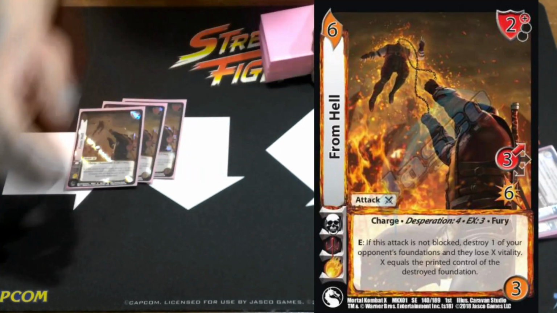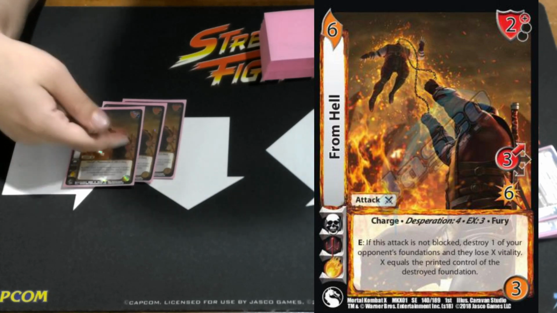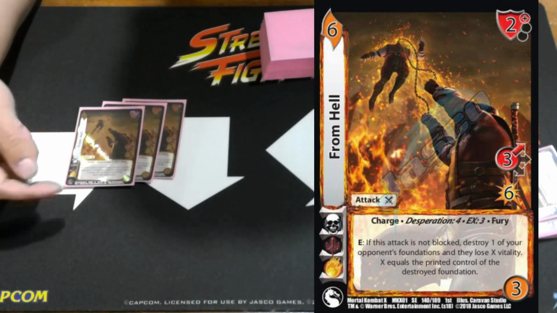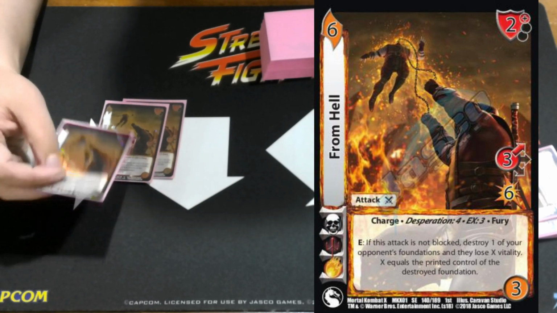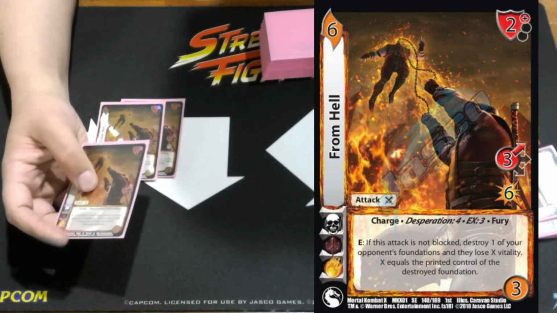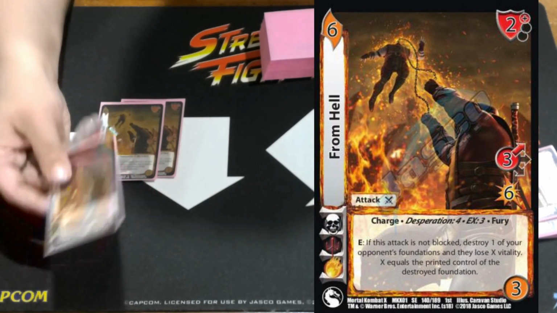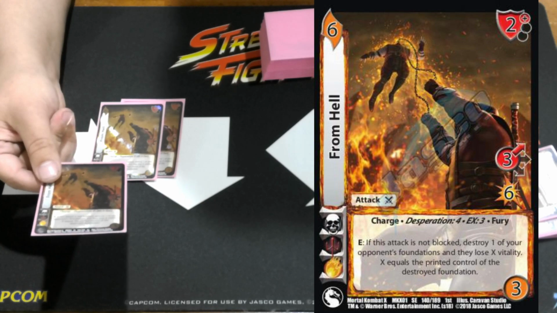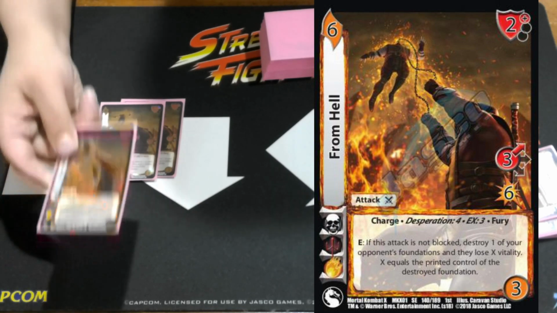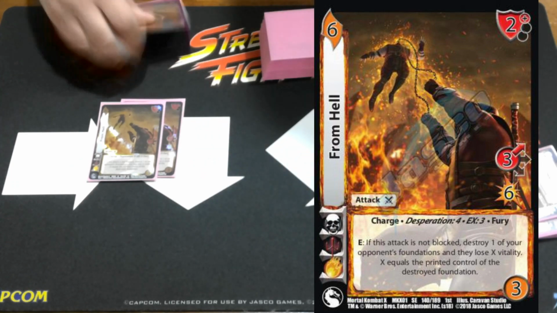Then we're playing 3 From Hell. It's Charge, Desperation 4, EX3 Fury, 3 for 6, 3 for 8 with Nightmare. E, if this attack is not blocked, you destroy one of their foundations, and they lose vitality equal to the control of that card. So if they don't block it, you're going to deal a buttload of damage. And if they do block it, you're going to pick it back up, and you're going to burn them with Nightmare.